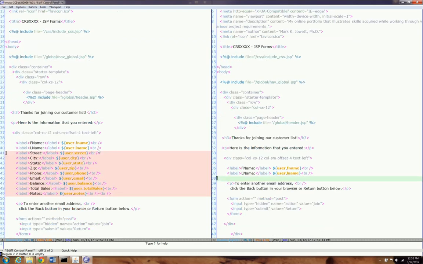What it will affect the code, though, is you'll notice that we're using a user object, and the properties to that user object are FName, LName, street, city, state, zip, phone, email, balance, total sales, and notes. And again, notice there's no spaces with those naming conventions.